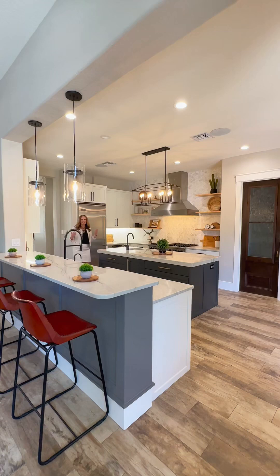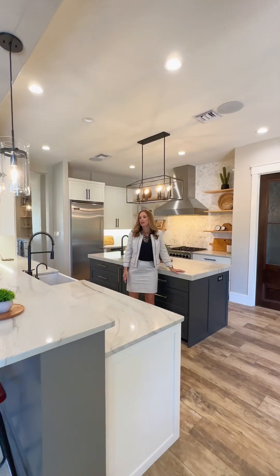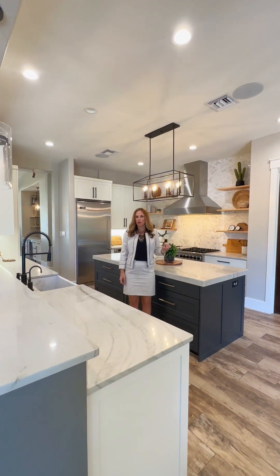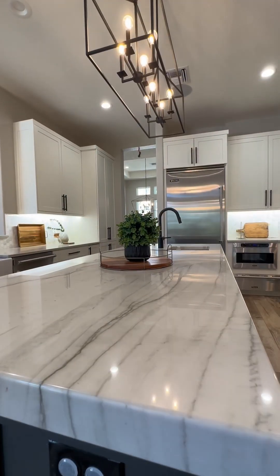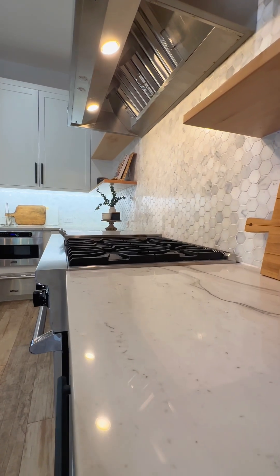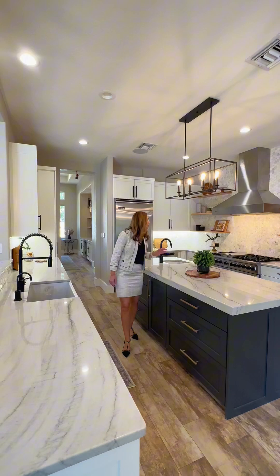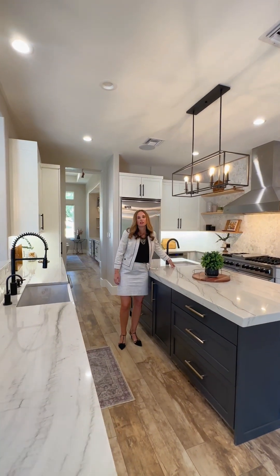Let's talk about this kitchen. This kitchen, along with the whole house, was remodeled in 2019, and they did not skip any detail. These beautiful countertops are Montblanc Foresight, and you can see this is a double thickness, which is awesome for your island. Of course, you're going to be cooking and prepping — you have your prep sink, which is perfect when you're entertaining.